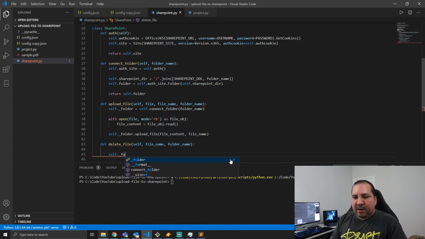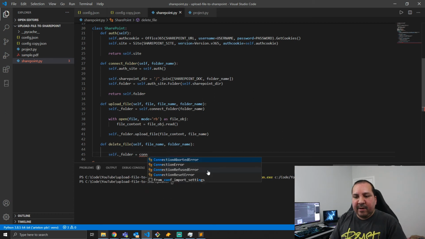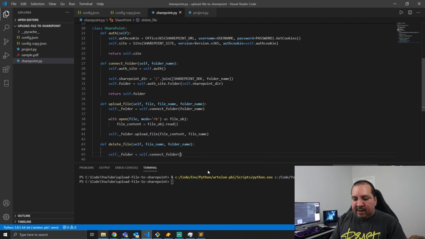So I'm going to call this method, the connect folder, because I need to be able to connect. Again, that connect method is going to authenticate me, and then assign me to the right SharePoint directory.